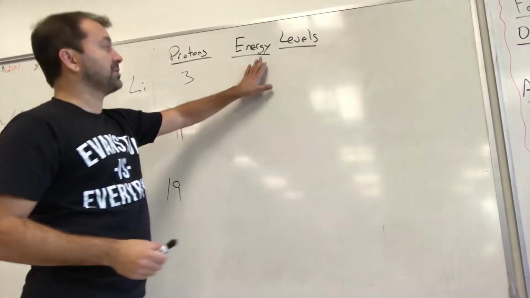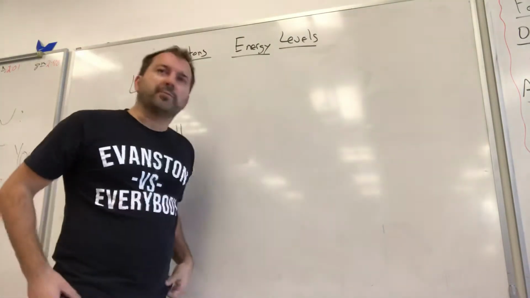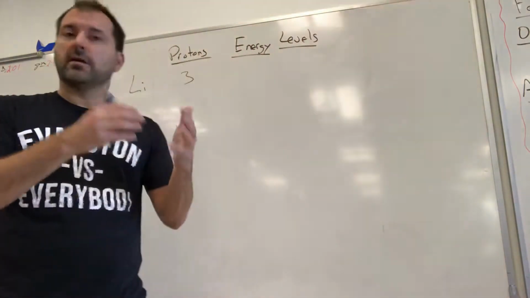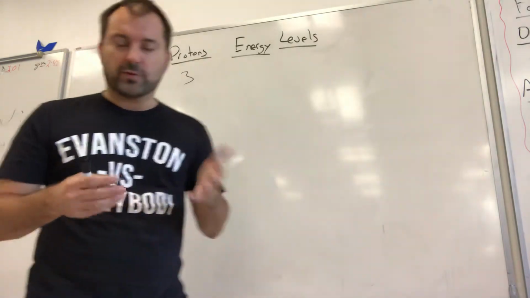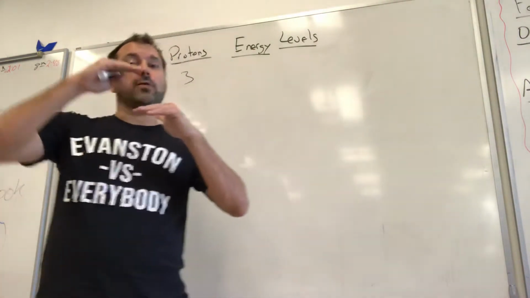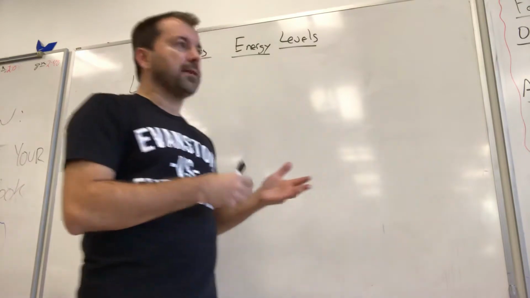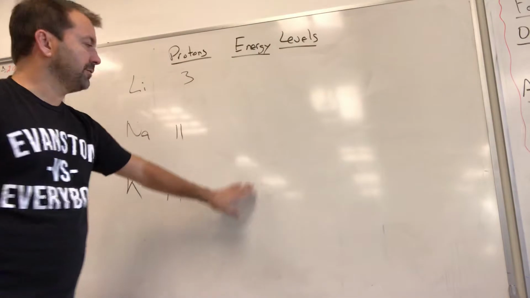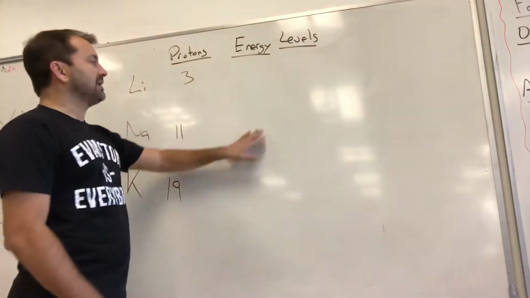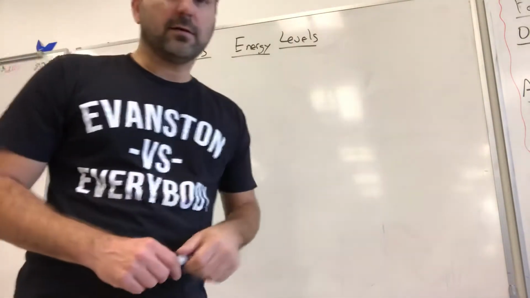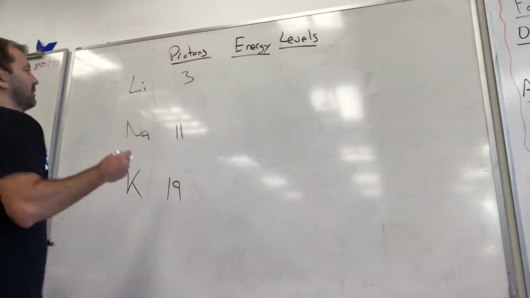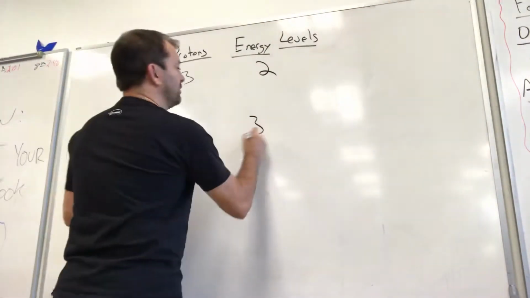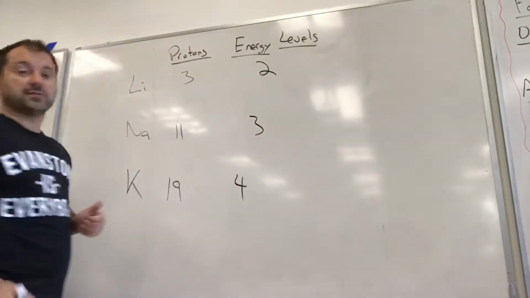Now, I'm going to ask you another question. How many energy levels, right? So we think back to where our electrons live, right? They live on the outside of the atom. They live in what we called energy levels. We thought of it as a hotel, right? And so in that hotel, there are floors, and each atom has a different number of floors depending on where it's at in the periodic table. So take a look at your periodic table and see if you can tell me how many energy levels each of these atoms has. Hopefully for lithium you said 2, sodium you said 3, and potassium you said 4, right?